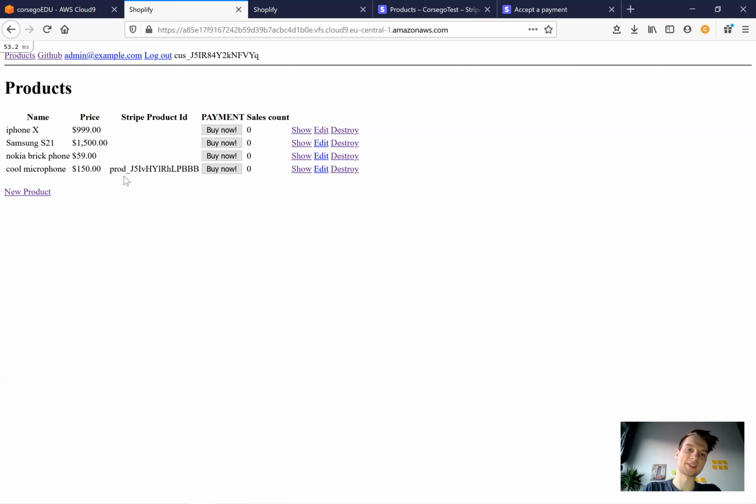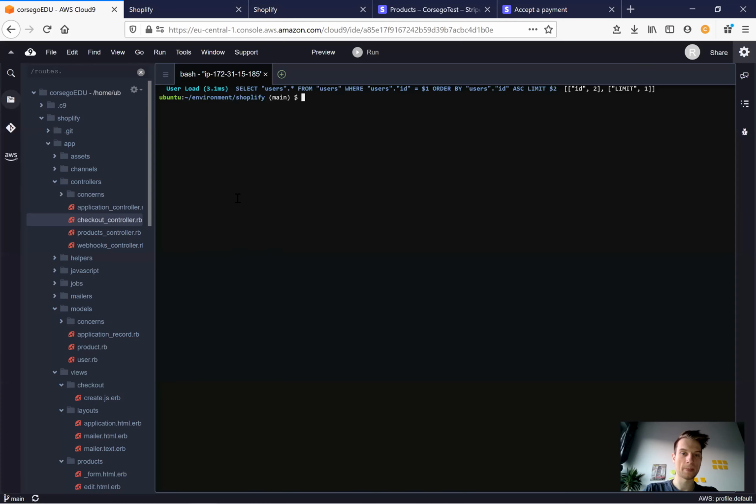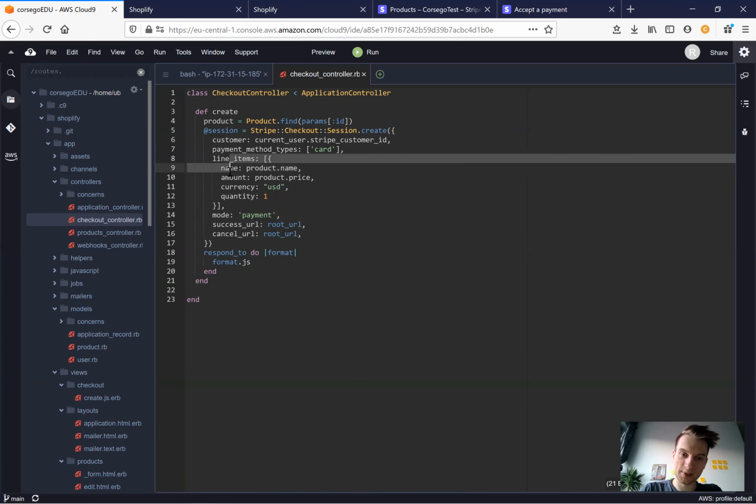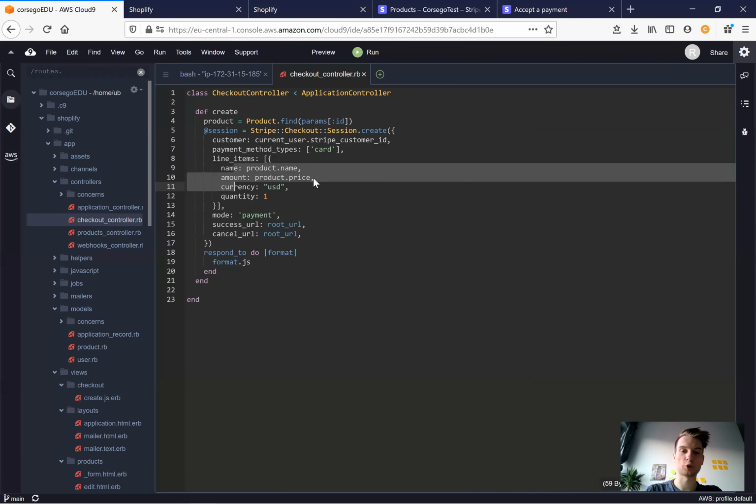Okay, so now we have a Stripe product ID associated with our Rails database table named products. And what we want to do now, if we go to our checkouts controller, here we have our line items, and we are passing the name as the product name, the amount as the product price, and the currency dollars and quantity one.